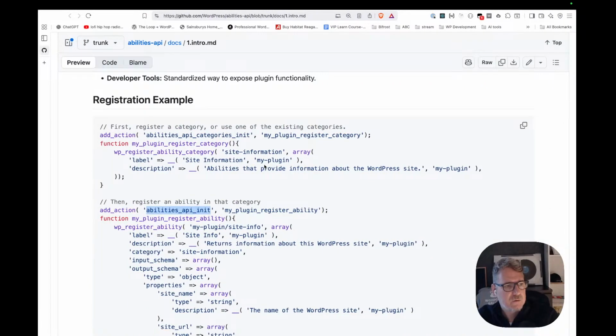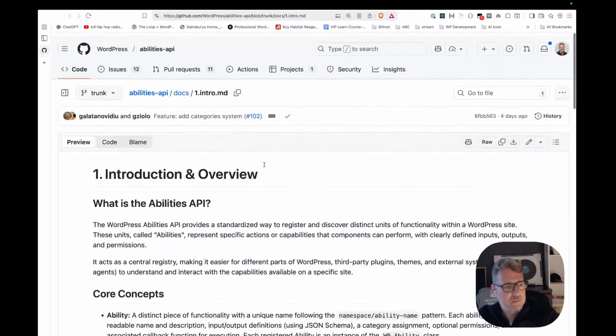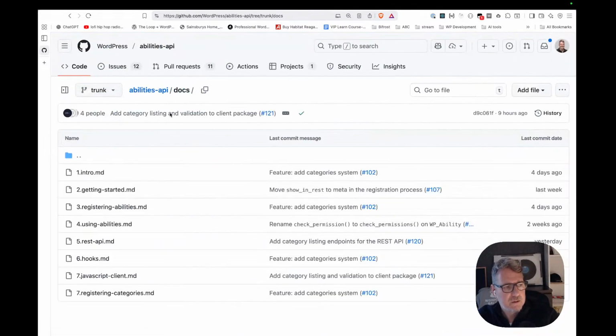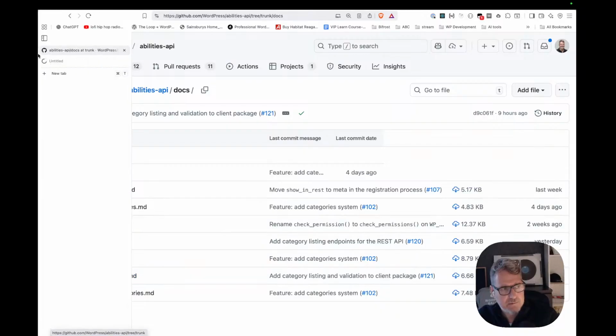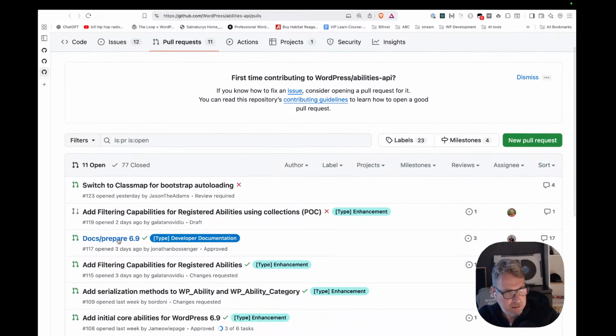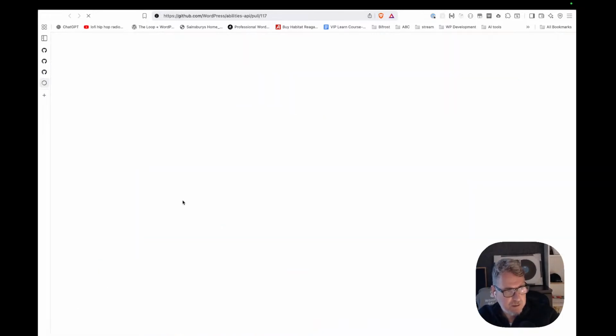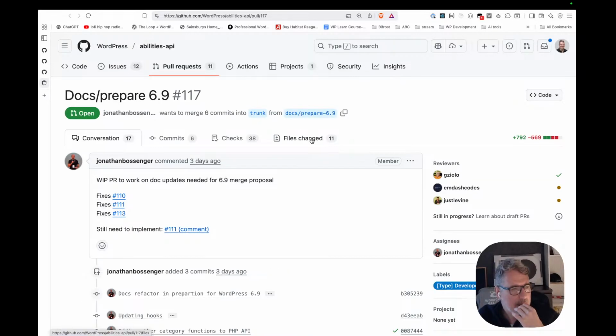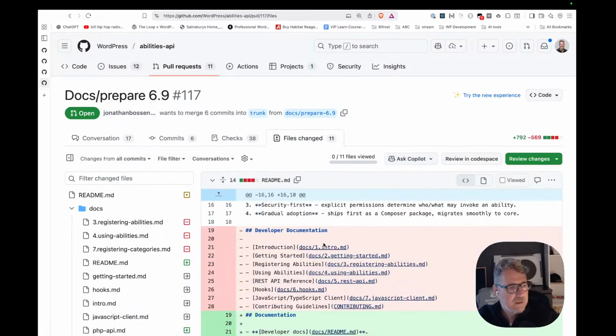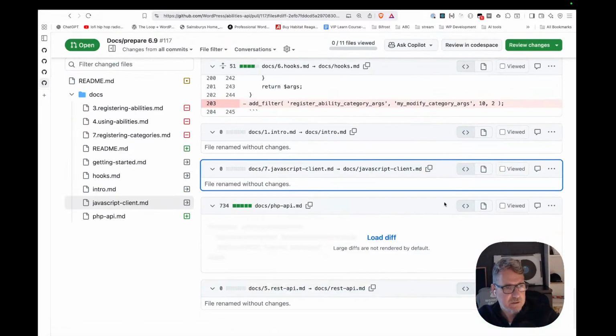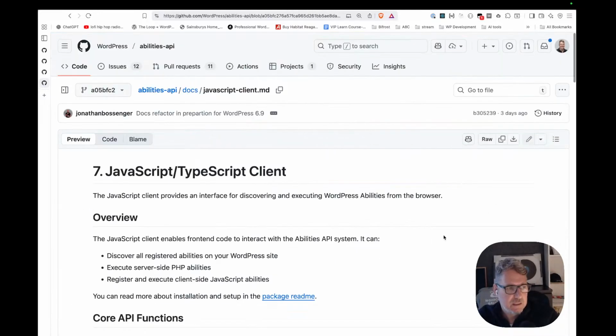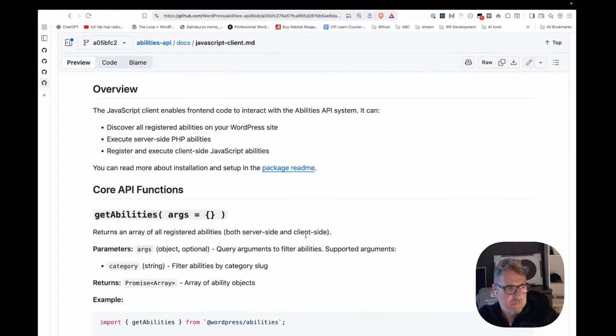And I'm going to, okay, this is a good example. But then in docs, we have the JavaScript client, but let's also check this PR because this must be more updated. Here, there's JavaScript client, which we are going to use as a reference because this is the more updated.